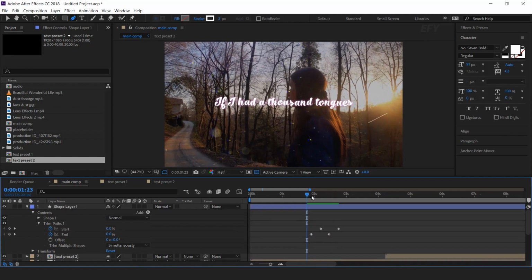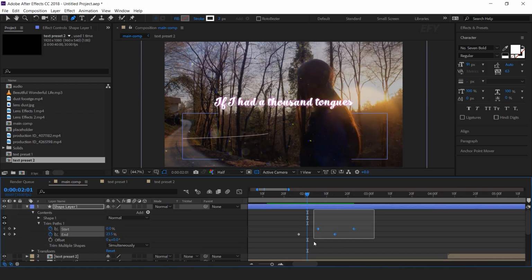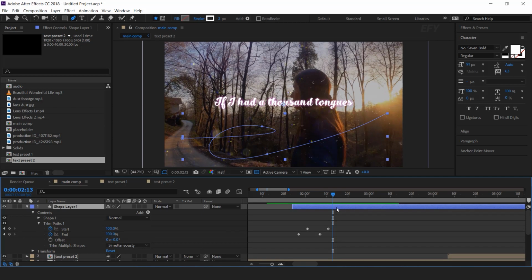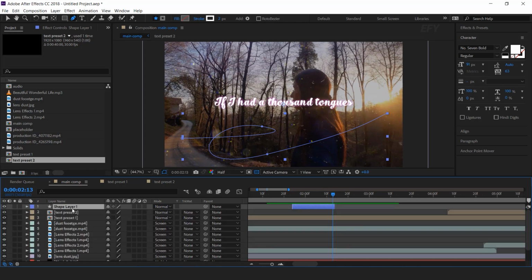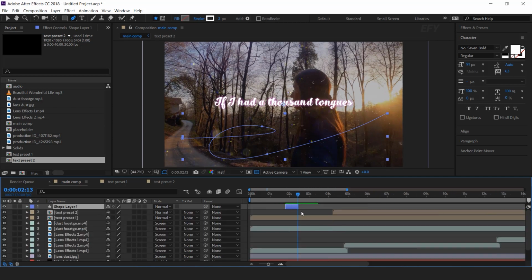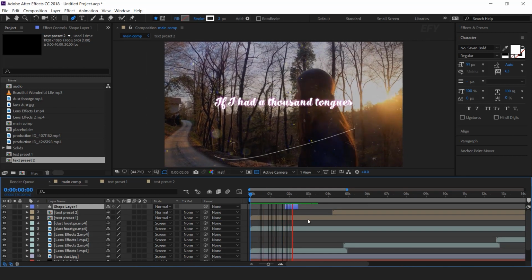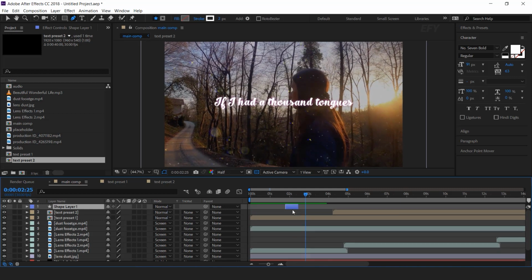You can adjust the keyframes. Now trim the layer from both sides, because we don't need the extra part. Cool.